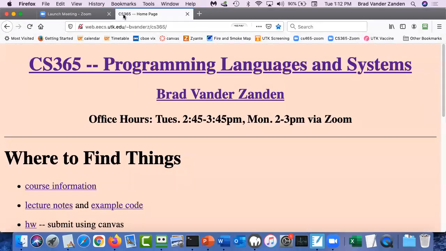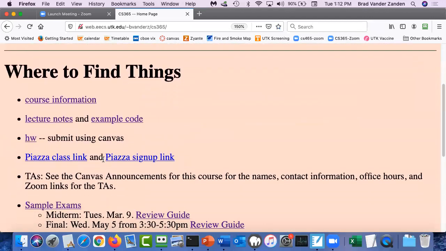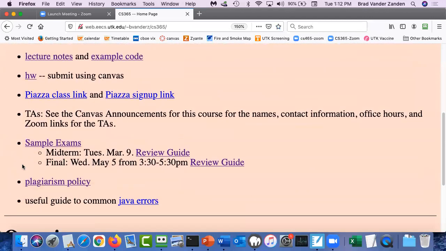Okay. So today is our last official class day, but we still have a final exam on Wednesday, May 5th from 3:30 to 5:30. So I'm going to talk about a few things with that as we start class today, and then we're going to finish up functional programming languages today, talking about evaluation order with lazy versus eager evaluation, and generator functions, which are the last problem on your homework assignment.